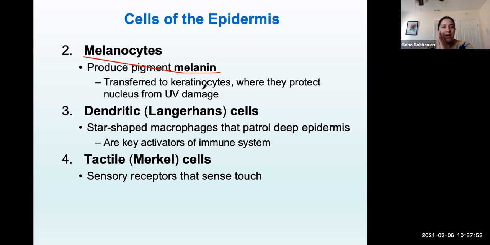So how do I protect? I'm going to repeat this. How can your body protect keratinocytes against UV damage that can change the DNA and cause cancer? It does that with the help of melanocytes. Melanocytes are very infrequent compared to keratinocytes, but they produce melanin, pack melanin in vesicles, and send them to where? To your keratinocytes. When melanin gets into the keratinocytes, it goes over your DNA and forms a little cute umbrella over the keratinocyte's DNA. Why is that important? Because that melanin can now protect the nucleus from UV damage.